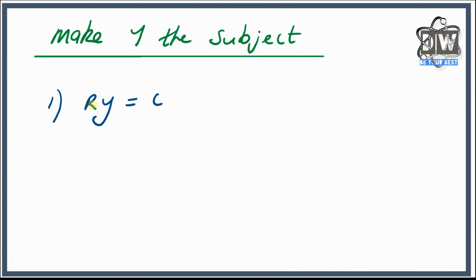Okay, so what's the inverse? It's going to be r timesing by y, sorry about that. So the opposite is divide by r and divide by r. So y equals c, and the way that we often write this is over r. Dividing by r is normally written as over r. Okay, c over r. Does that make perfect sense? So y is the subject now. y equals c divided by r.